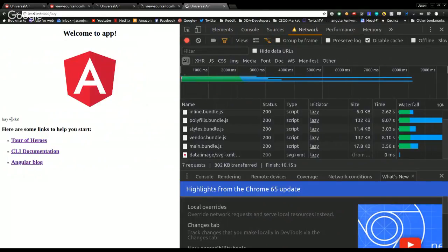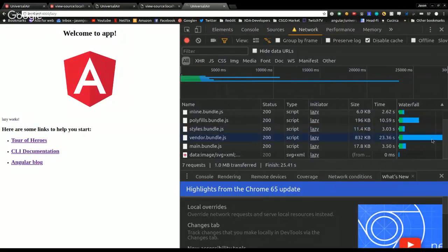And eventually all the JavaScript will load and it will eventually get there. But it's nice that even on a slow connection, you can see most of the content is already here. And this thing will keep loading for a while because I'm not minifying anything. It's downloading all of the vendors.